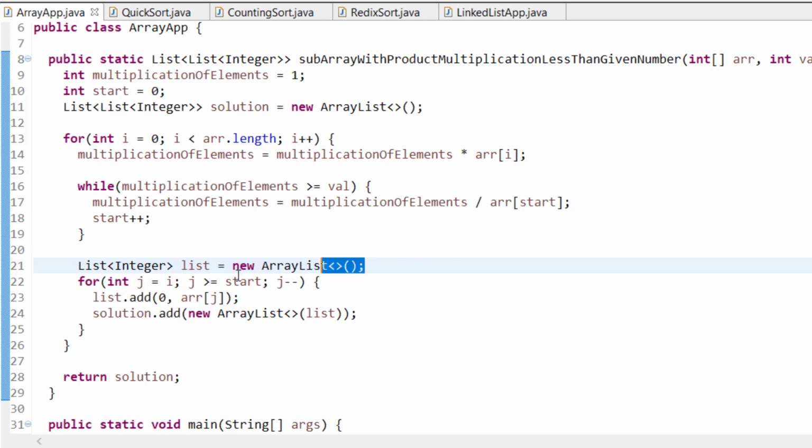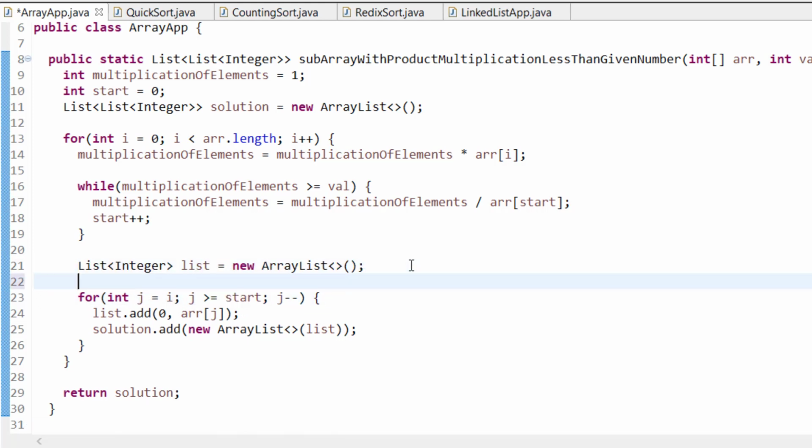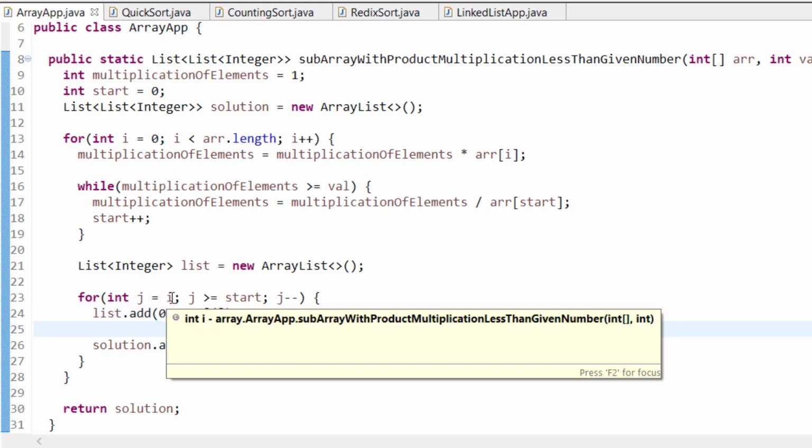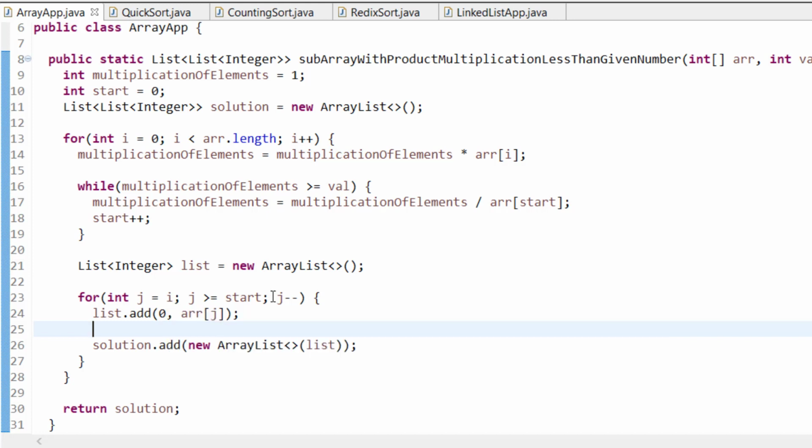Then here you basically create a list, and in this list you will add the subarrays. So now if you see here, we are going from j equals I till start, right? And first of all we are adding the element into the list, and we are always adding at the 0th index. Why the 0th index? Because in the next iteration we need to add from I to start.